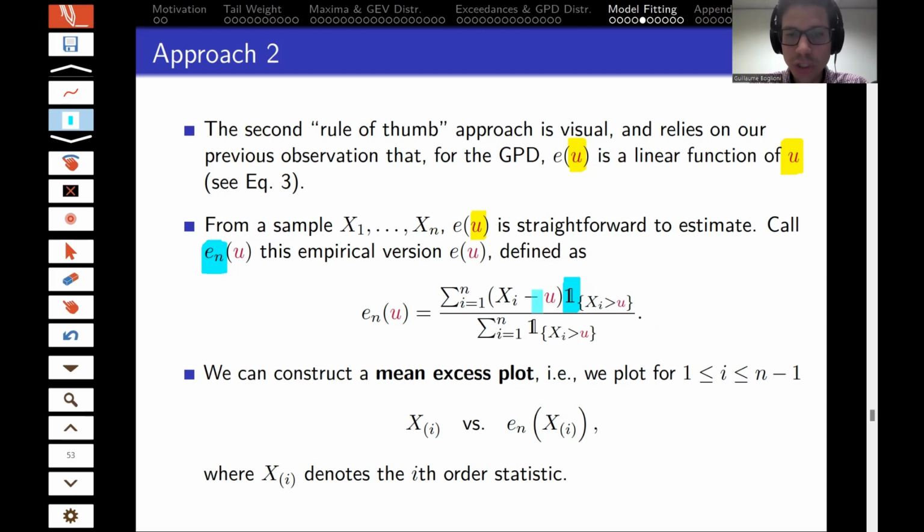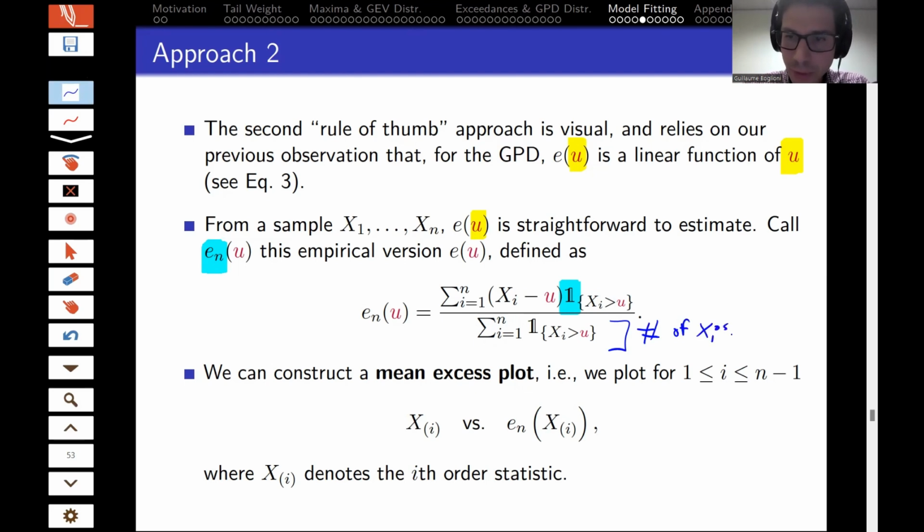So here, you're basically just summing all the exceedances over a certain u, because for all the x's that are smaller than u, this thing would be 0, so you would not be summing this exceedance. So you're summing all the exceedances over a certain threshold u, and then you divide by how many exceedances you have, so how many observations of x above u. Because again, the indicator of x_i bigger than u would be 1 for every single observation that is bigger than u, so you're counting how many of those you have. So it's simply an easy estimate of this mean for all exceedances over u.